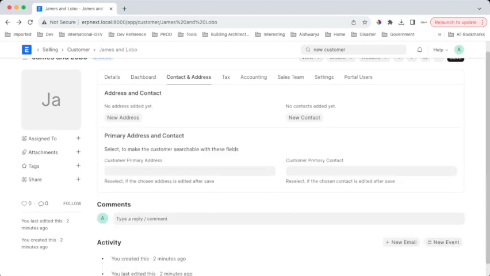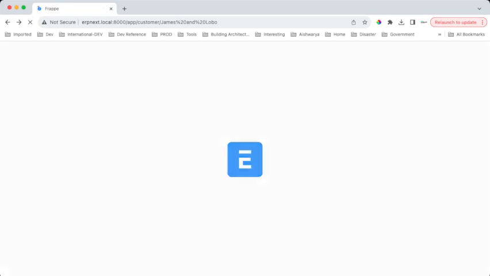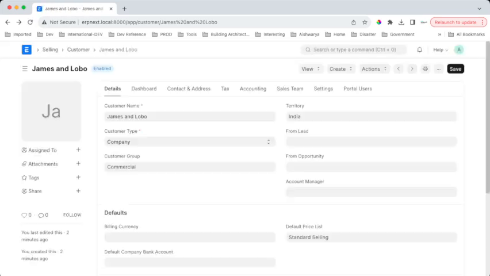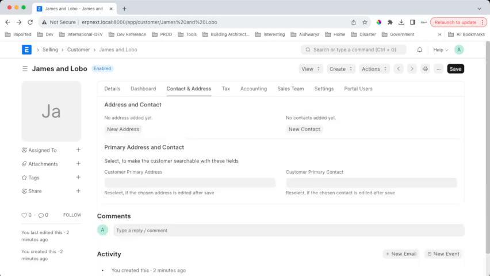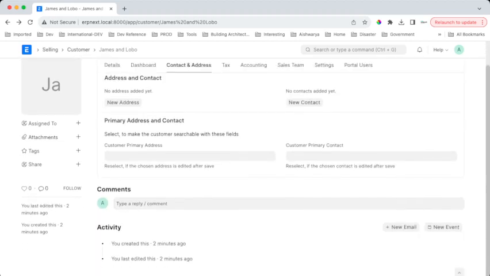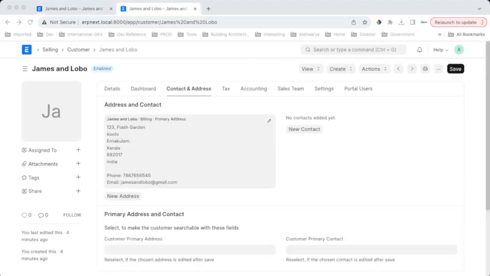Just refresh it, and you get the address there. Now you have the customer address in here.